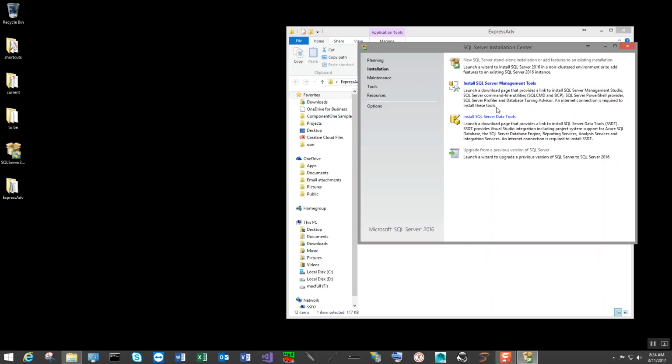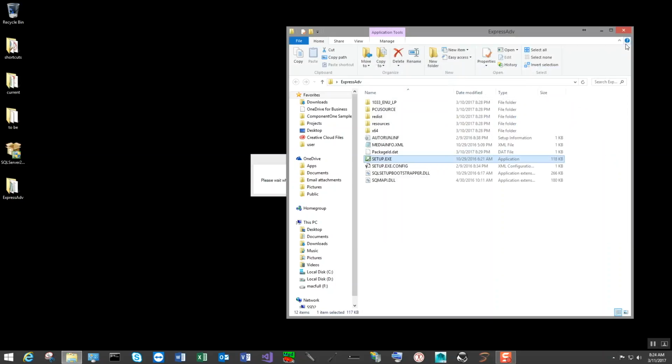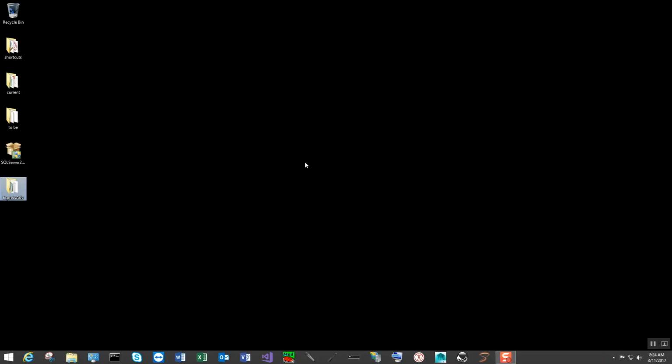I'll close that. And you can also install the SQL Server management tools, although I use different versions of it, sometimes an older version that I like. I'm not going to use it today. Today we're going to show the SQL Server data straight from Visual Studio, which you can use a community edition. SQL Server's LocalDB is already connected now. And let's go ahead and I think we can go straight into Visual Studio.